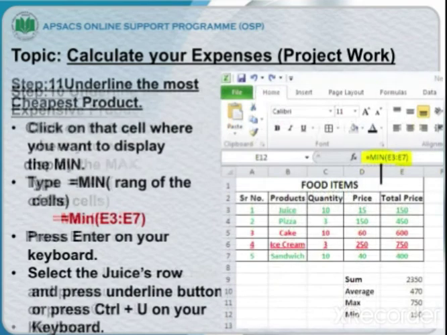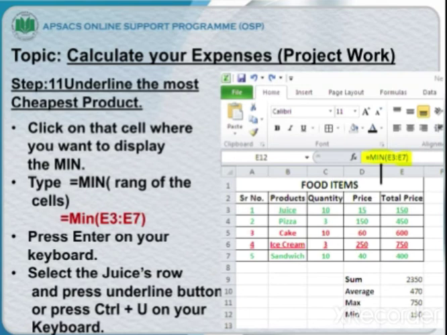Step number 11. Underline the cheapest product. Again click on the cell where you want to display the min. Here I selected E12. Type the formula =MIN, range of the cells E3:E7. Press the Enter button on your keyboard.